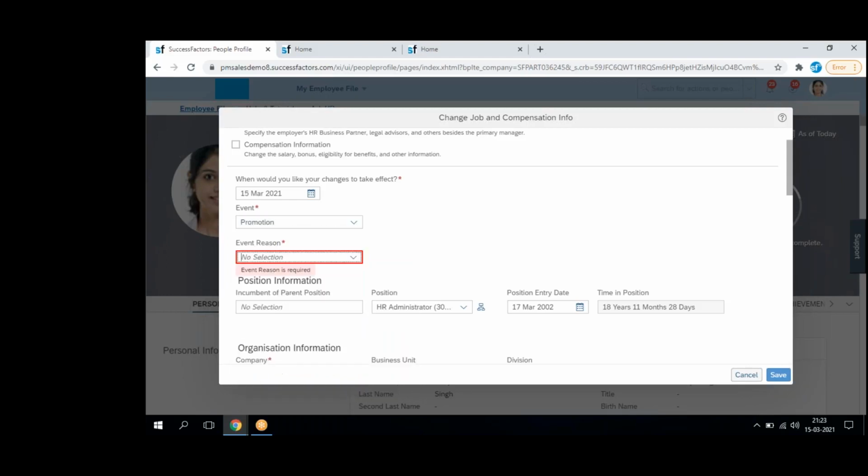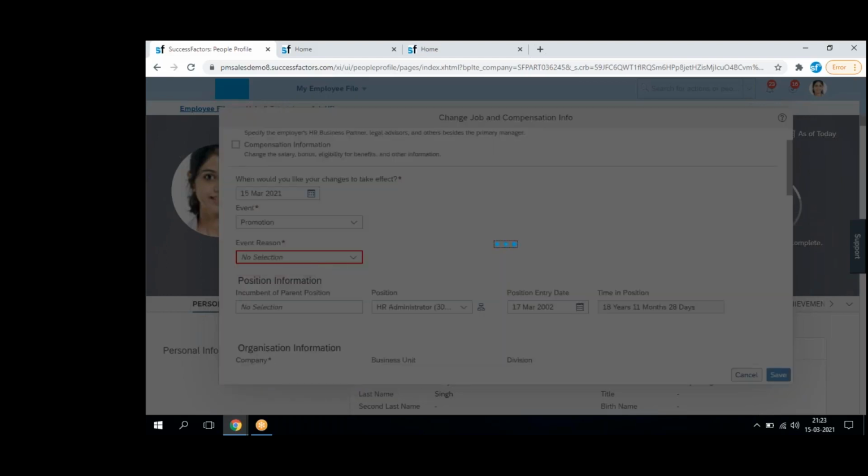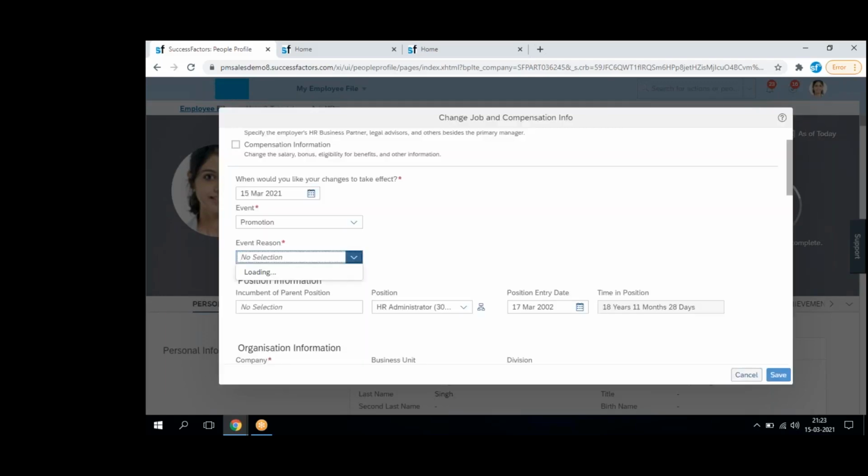Say if I choose promotion, there are some types of promotions in the company that are mentioned here. So promotion with pay change or without pay change, again two things. Are they just upgrading your title or position title, or are they paying you also? In some rare cases, even these things happen, guys. They will promote the person, but they say that we will increase your salary from the next cycle.